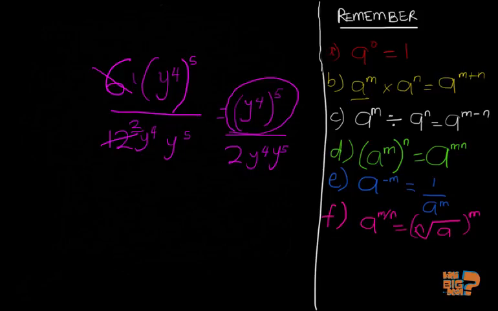Does it remind you of any of our laws? Look at log D, the one in green. I'll solve it with the green color so it can be familiar to you. Now, this whole expression here can be rewritten as y raised to power 4 times 5, because if you have a raised to power m, which is our y raised to power 4 in this case, then everything raised to power n, which is outside, what you do is you just multiply the powers.